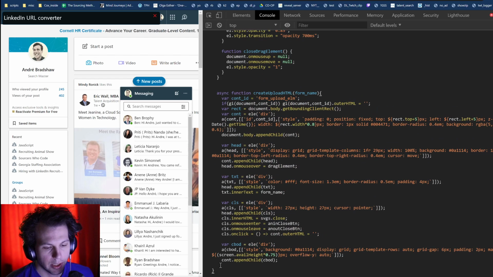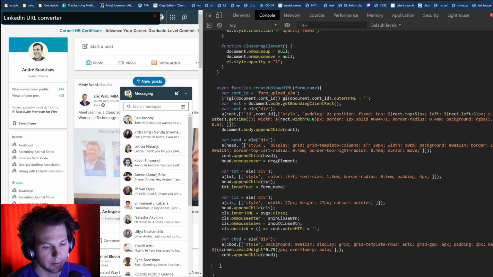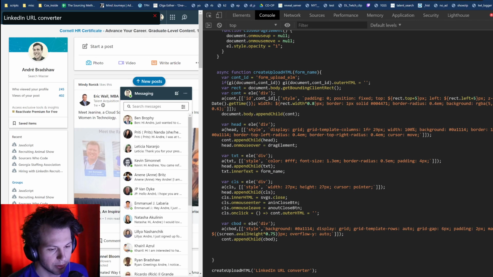So we've got this little form created, and all I really want to do here is add a couple of things to this form. So I want to add a text box or text area where a user can drag and drop or copy and paste, or do I want to create an upload element where a user can upload a file like a CSV or a TSV?